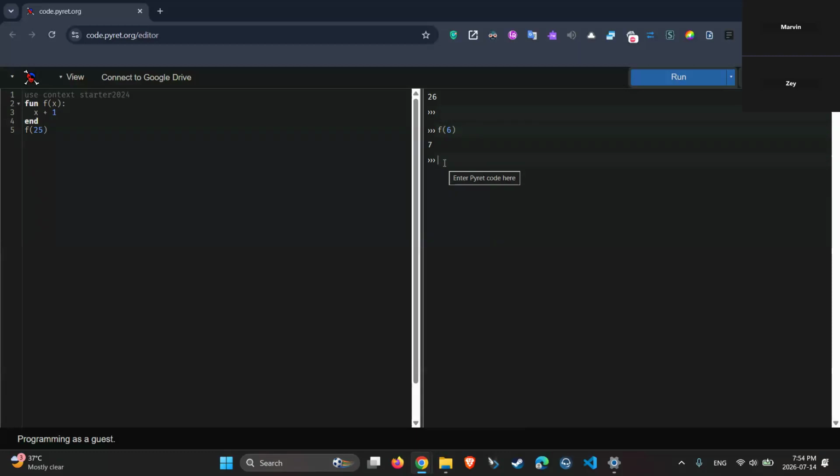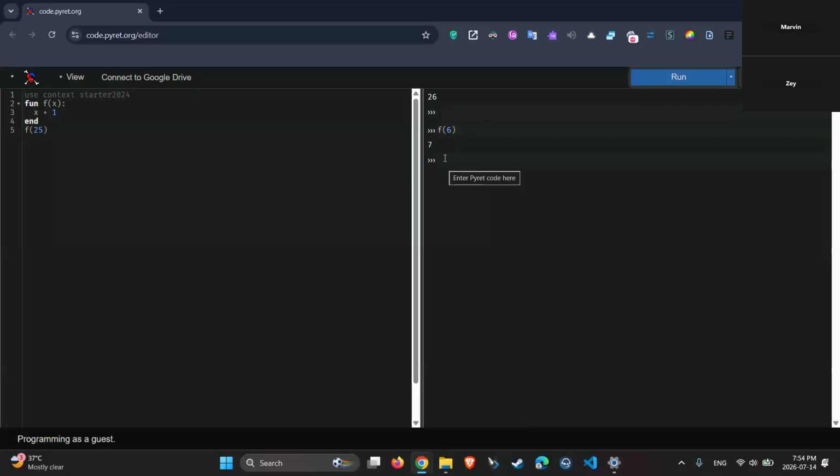So we call this the REPL. That's REPL, it's an acronym. It's R for read. It reads what you write. So f of 6, it reads that. E for evaluate. When we say evaluate, we just mean simplify. For example, f of 6 simplifies into 6 plus 1, which simplifies into 7. So that's evaluate.